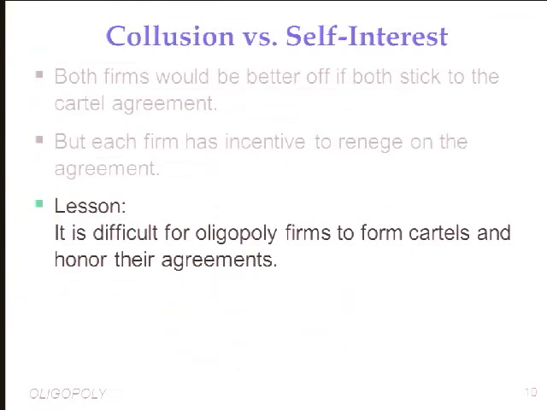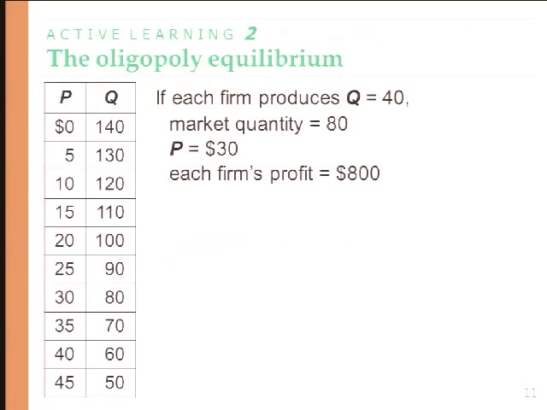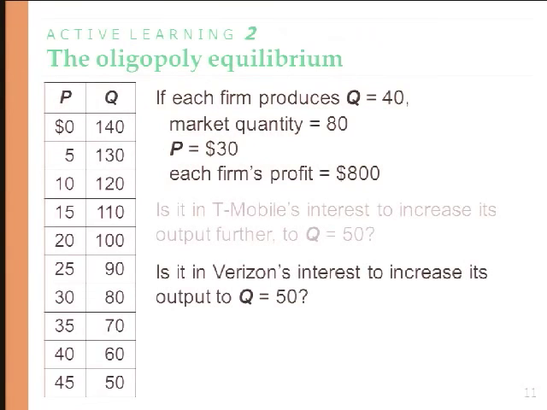Let's take a second example and look at the oligopolistic equilibrium. And here is the specification. Each firm produces a quantity of 40. Now we ask ourselves the question, would that be an equilibrium? Would it now be in each of the two duopolists' unilateral self-interest to increase once again from an output of 40, say, to a higher number, 50? Is it in Horizon's and T-Mobile's interest to make that next move?